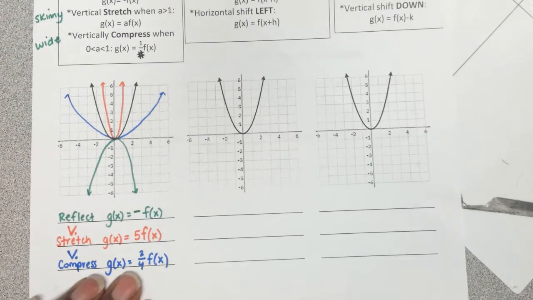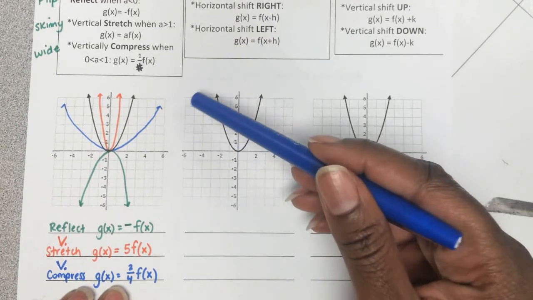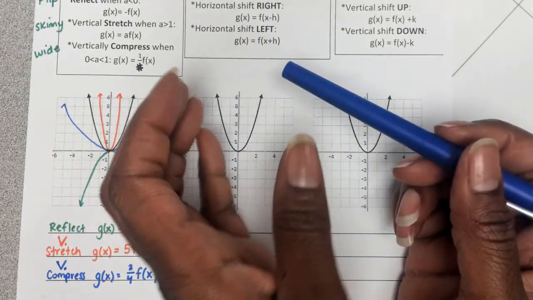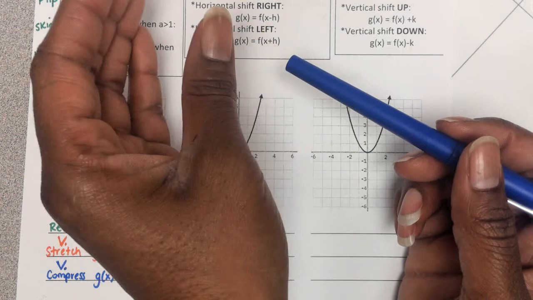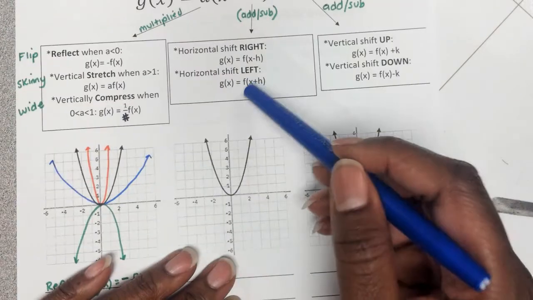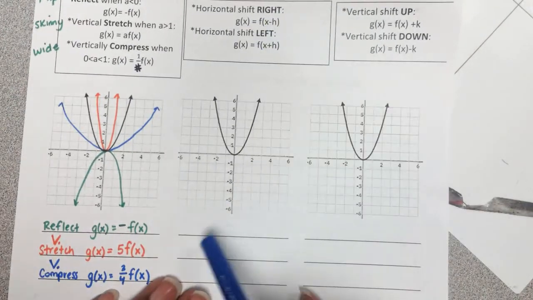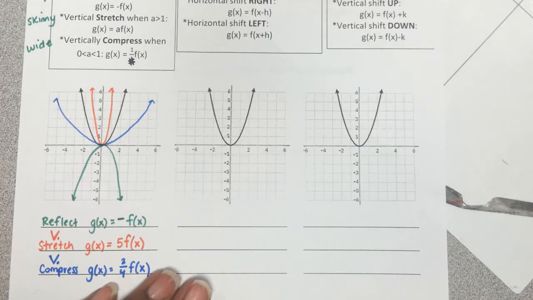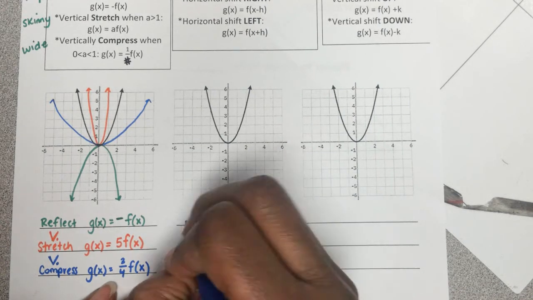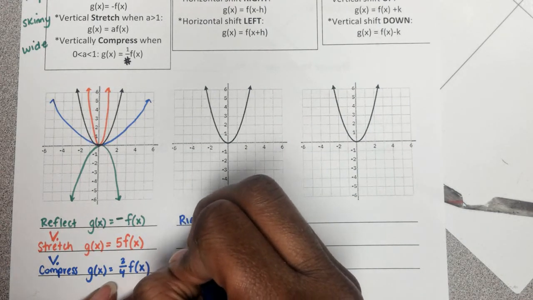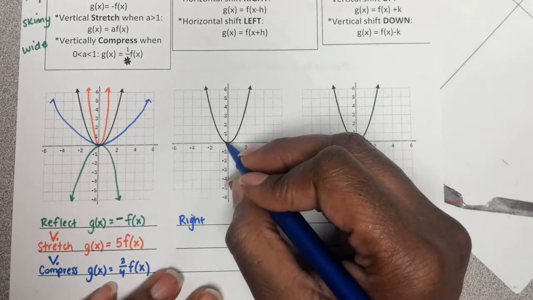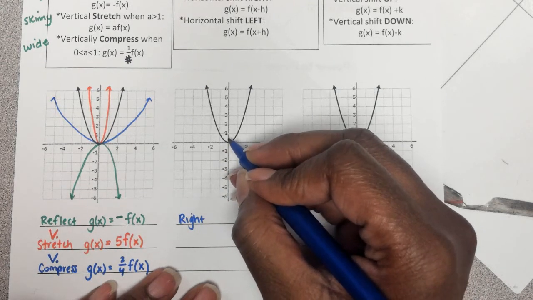So now let's take a look at how to move the parabola, like it's right here right now. I'm going to move it to the left, to the right. It gives you a little bit of information right here, but sometimes it makes more sense if we actually see some numbers, okay? So if I want to move my parabola, and when I say move my parabola, it's kind of like looking at the vertex. Right now the vertex is at 0, 0.